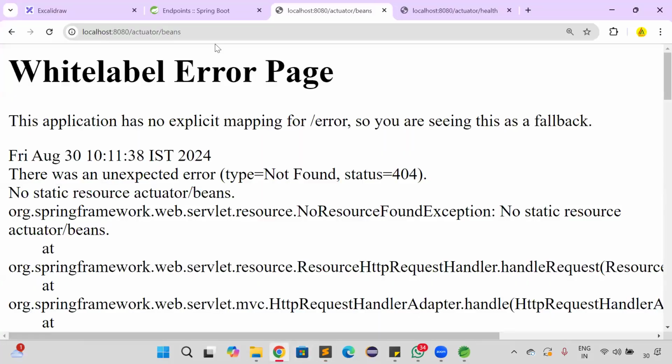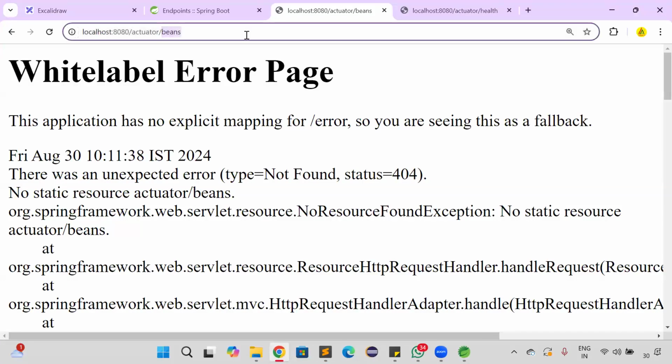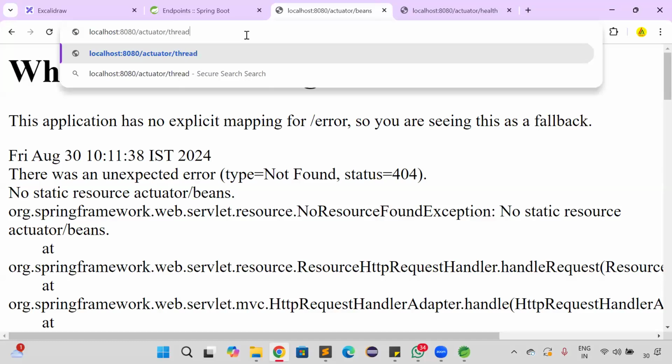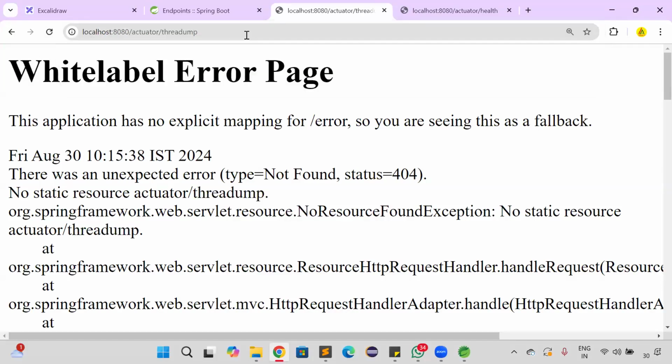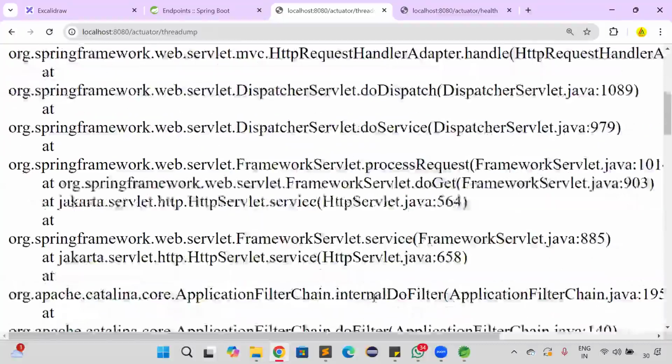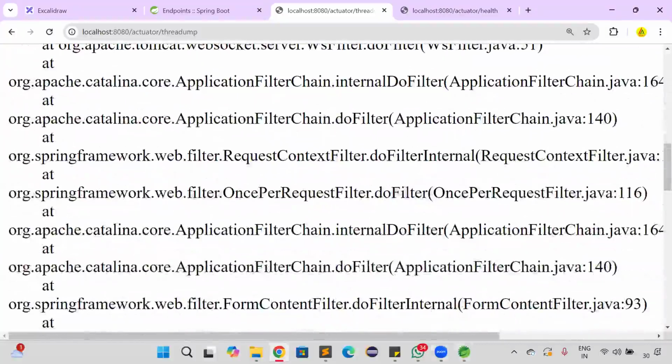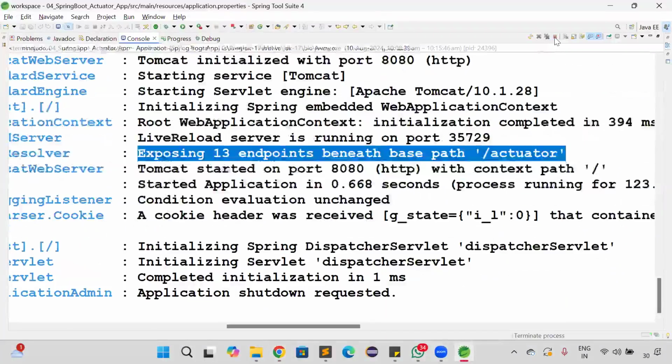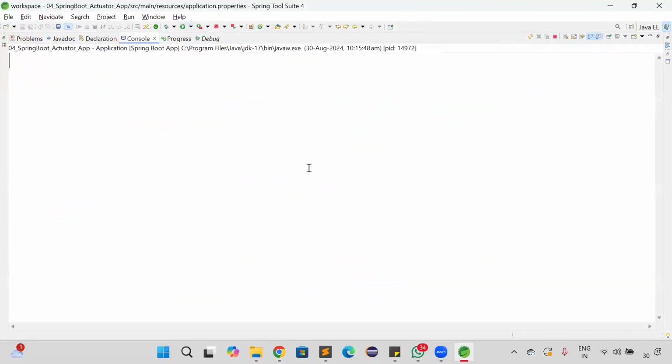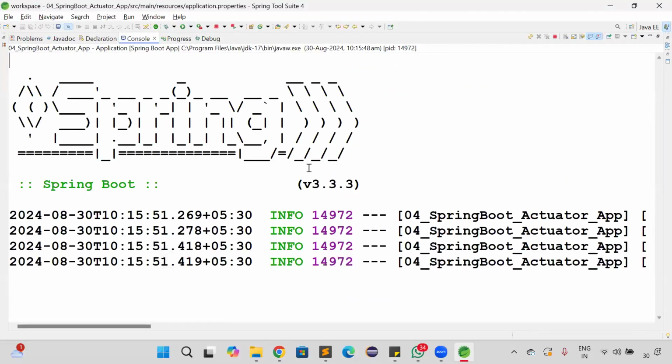So if you go here, /beans, /threaddump. When you hit the thread dump, it is going to provide you the information related to threads. So what are the threads that are running in our application? All the threads information we can access in JSON format.